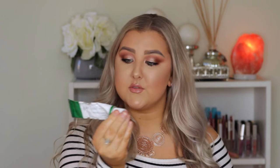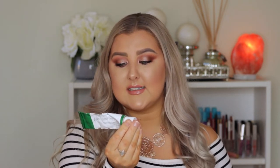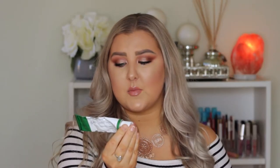It does say rest and repair solution for sensitized skin. Enriched green texture brings the skin relief. Centella asiatica. Ingredients complex. I have no idea if I said any of that right. So yeah, if you guys do suffer with dermatitis or really dry skin that gets irritated, and no matter what you put on it, it just feels like it's not sinking in, it sits on top of your skin or it absorbs and then it's dry again, try this. It's expensive, but I swear by it. I will be buying another one soon because this one is getting pretty low.